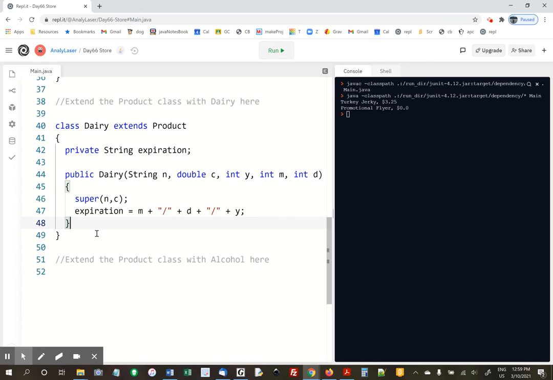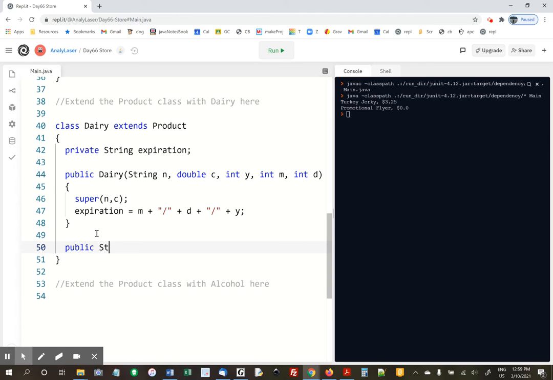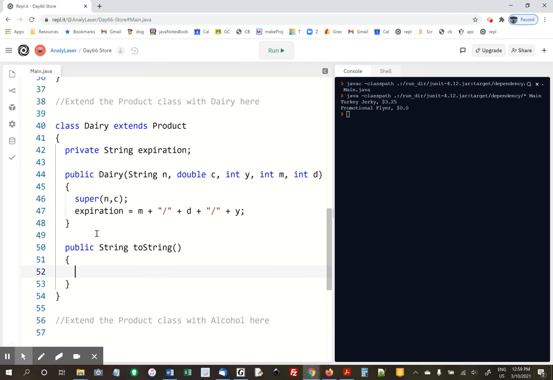And then I tell you for the toString to first use the super toString and then add the expiration. So we're going to say public String toString, and we're going to say return. Now watch this, super.toString. That gets the promotional flyer, comma, $0, or gets that phrase from the product.